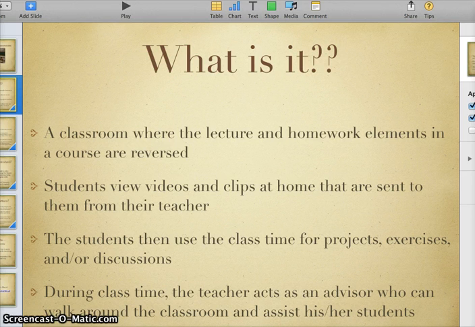Then the students use the class time for projects, exercises, and/or discussions. During the class time, the teacher acts as an advisor who can walk around the classroom and assist his or her students. So rather than the teacher spending class time teaching the material, the teacher can focus on implementing the material with their students.